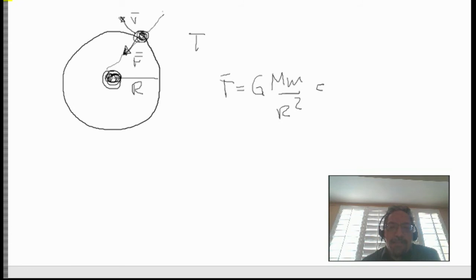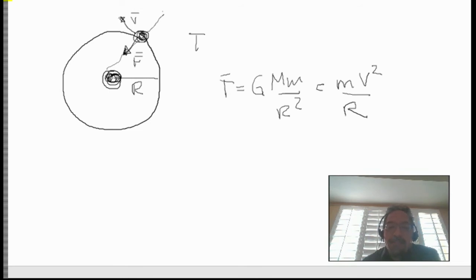where capital M is the mass of the planet, little m is the mass of the satellite, and then r is the distance, the radius of the orbit. So that net force has to be equal to the mass times the acceleration of the satellite. So that will be little m, and then v squared over r. So what we did, this is the second law along a system of coordinates that points towards the center of the planet, the center of the orbit. So let us solve, and then we obtain the following result.